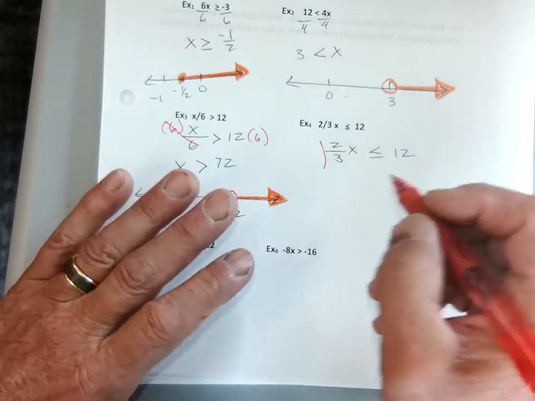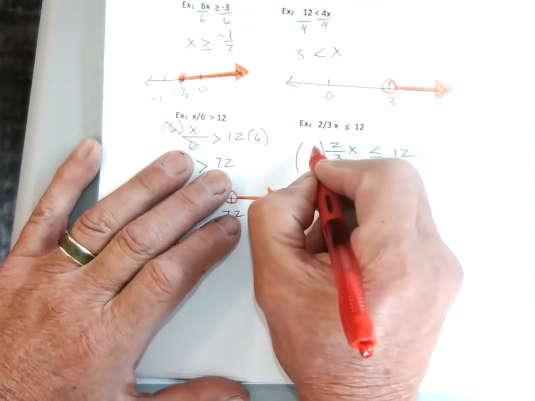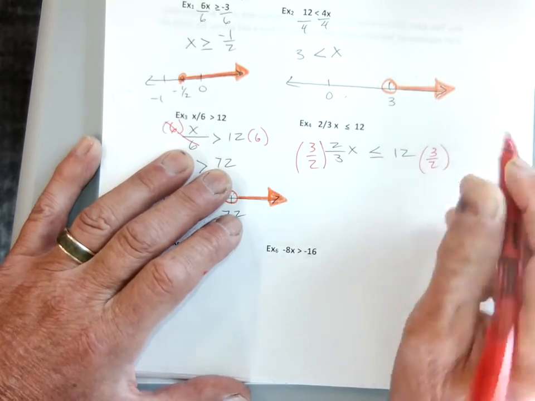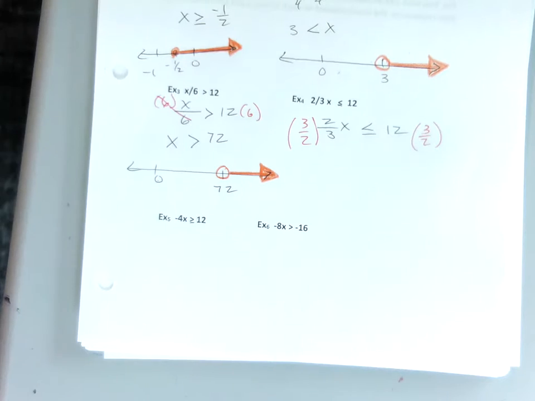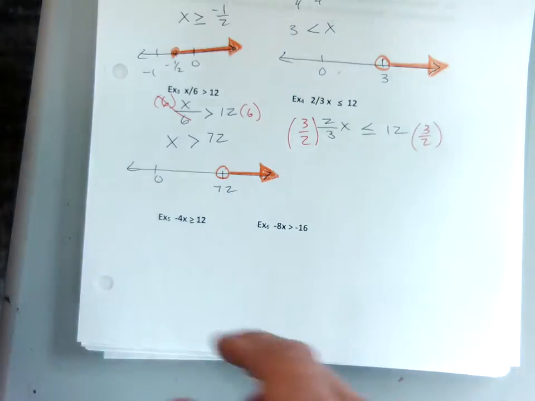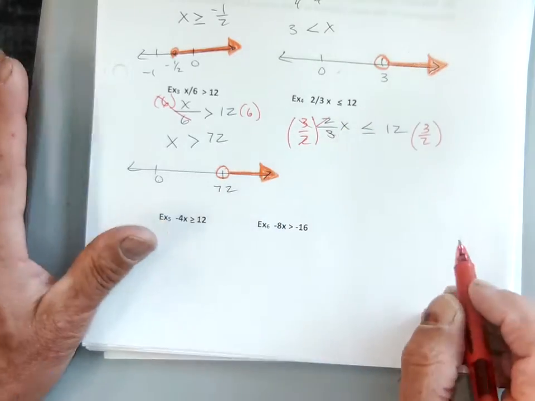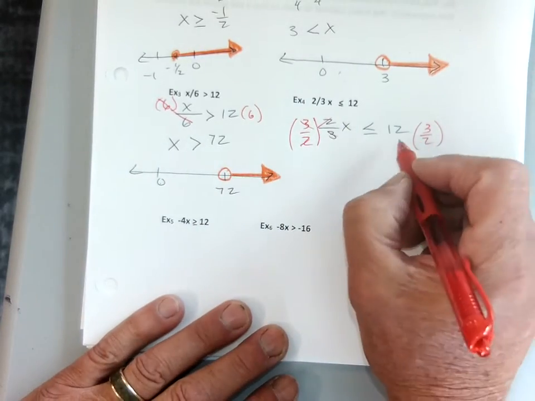Okay, I like the reciprocal. For me, I like the reciprocal because it's a little bit more sophisticated. You know, we've got to start getting reciprocal. So we always do the opposite. The opposite of 2 here is the reciprocal, so multiply by the opposite. And the reason I multiply by the opposite is because you can see that my 2 cancels my 2, my 3 cancels 3. And then over on this side, that's like 12 over 1.